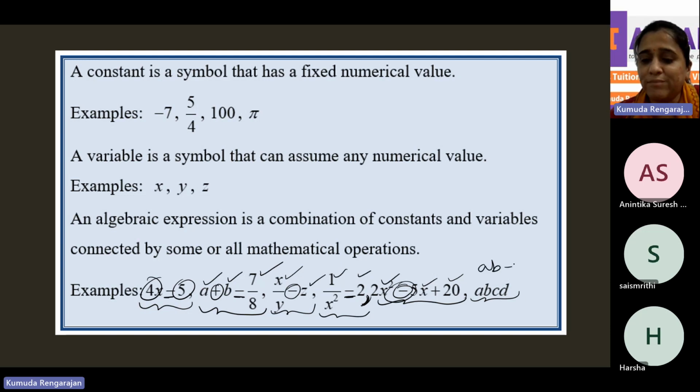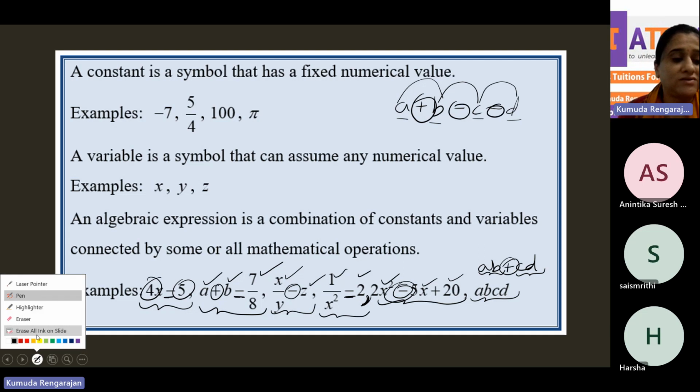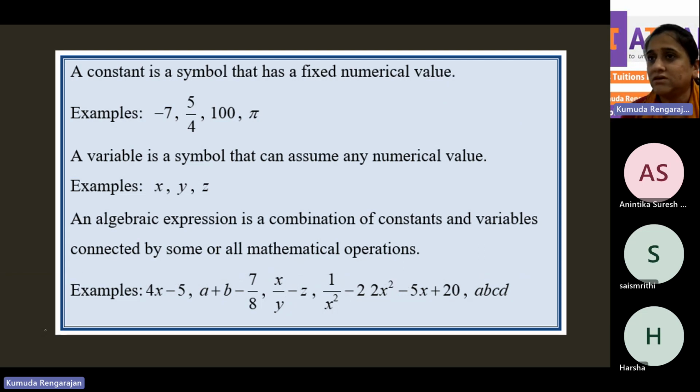If it was A plus AB plus CD, then two terms, because AB is one term, CD is the other term, and the terms are separated by a plus sign. If it is A plus B minus C minus D, then 1, 2, 3, 4 terms. Because we can see the separators. Between A and B, there's a plus sign. Between B and C, minus sign. Between C and D, minus sign. So plus and minus, these signs are the separators.